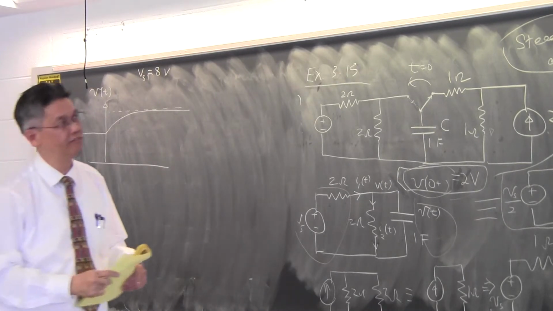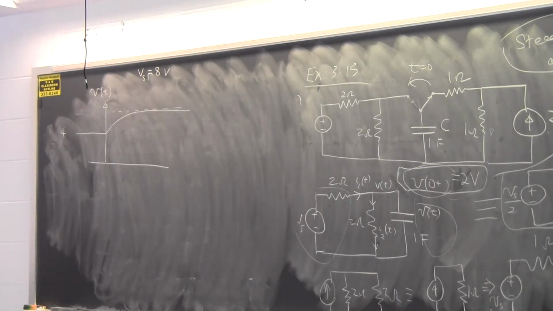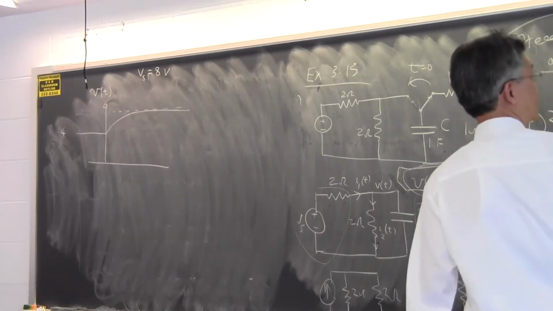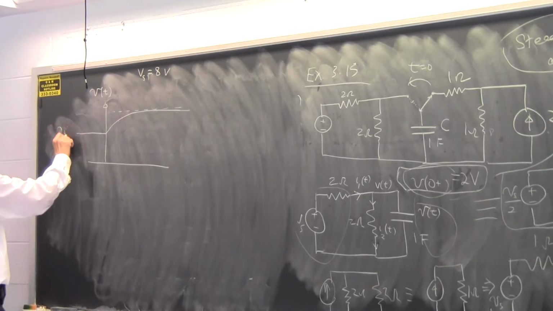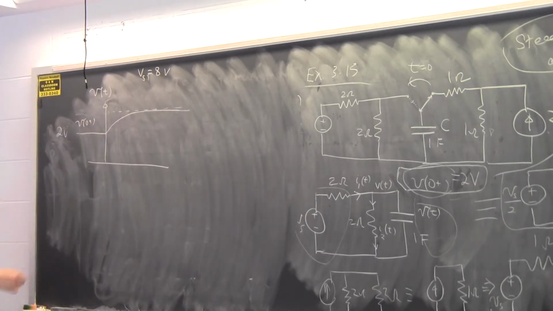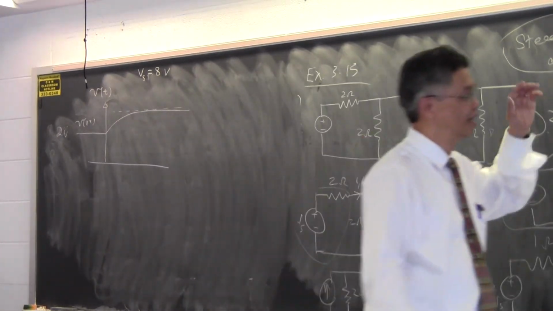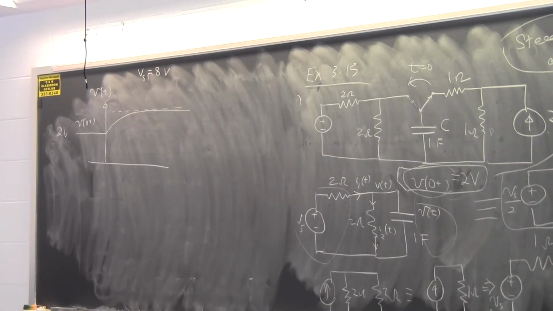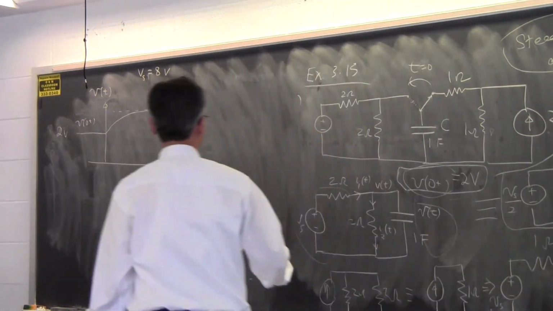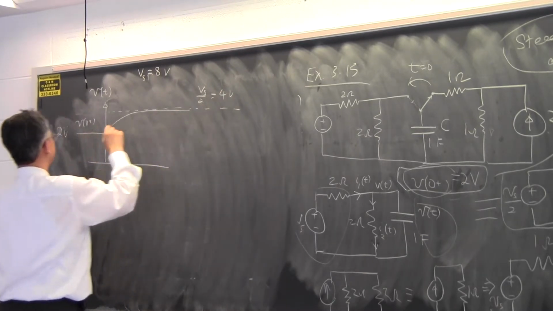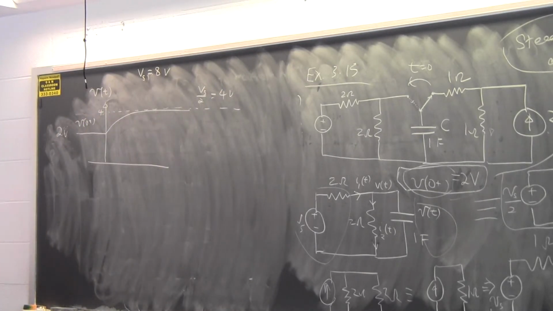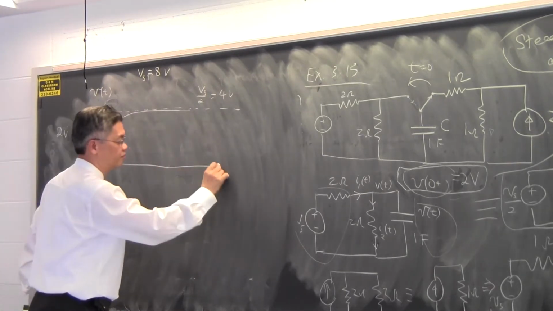And then when t goes to infinity, in the very beginning, it was actually set to 2 volts. Sorry, this should actually be set to 2 volts. This is V0 plus, which is 2 volts. And then at late time, it becomes Vs over 2, which is equal to 4 volts. So this is the asymptote. This is 2, this is 4. So this is how you would have the plot, if you plot V of t versus time.